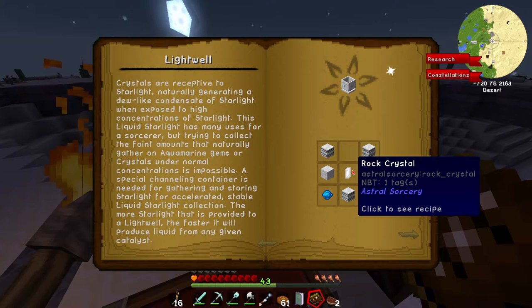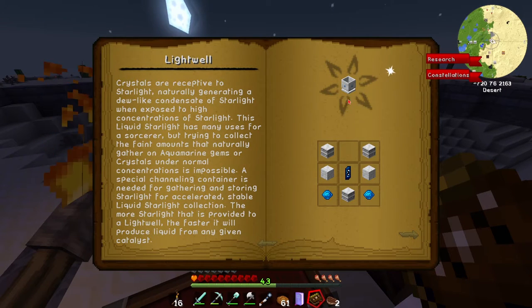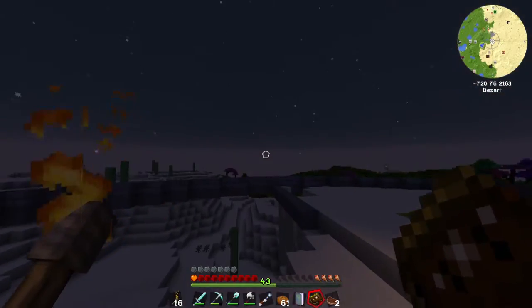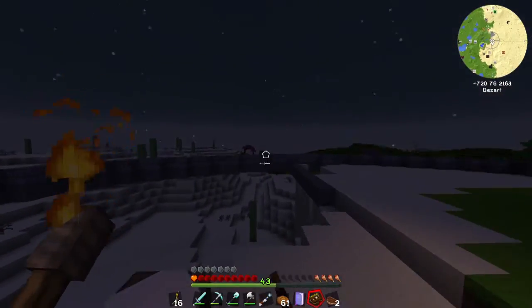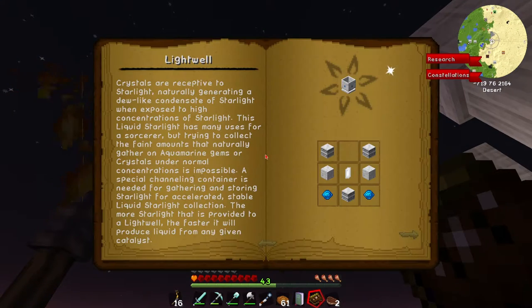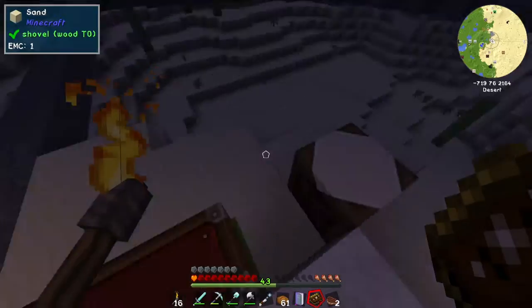Does this mean I can like... Oh, I've got to have a crystal. How do I make a crystal? I thought this meant I'd be able to use the celestial crafting table when it's not nighttime, but... Hold on, did I just spend all day reading a book? Oh, fuck.